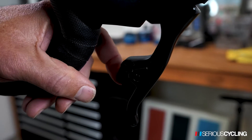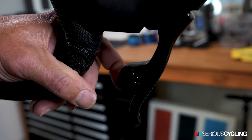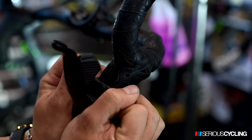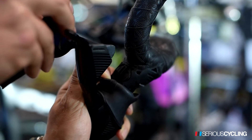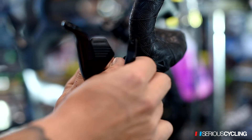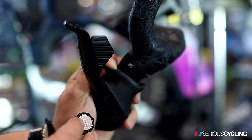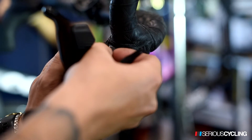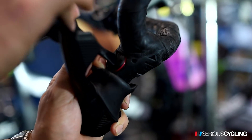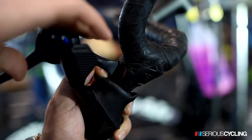Battery life in the shifters can be seen with the LED light each time you shift. To replace the coin battery, you need to pull the hood all the way back. To open it up, turn it counterclockwise and that pulls out the cover. Pull the battery out and replace it. To put it back in, push it in place, then turn it clockwise to seal it, and now we're back into a closed position.